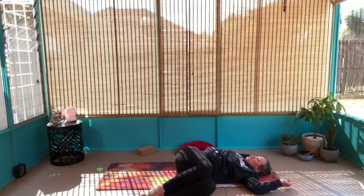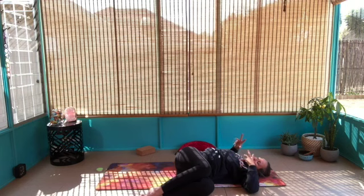Are you able to keep both of the shoulder blades or shoulders pinned into the mat as you gaze up towards the ceiling? Are you able to expand deeply into the breathing cavity as you inhale, breath moving in all directions of the lung, filling up the lung to full capacity.